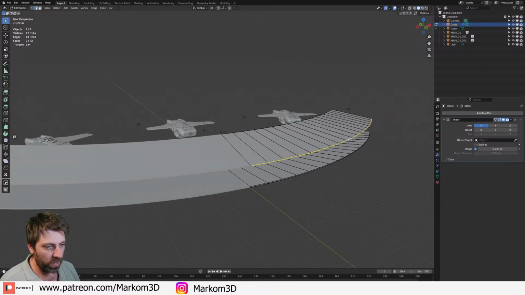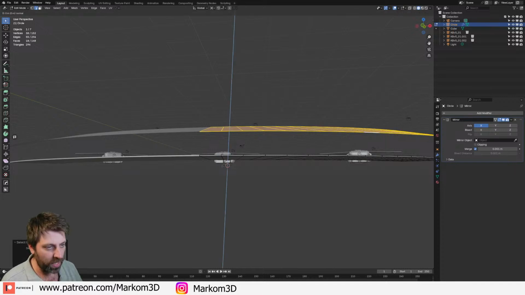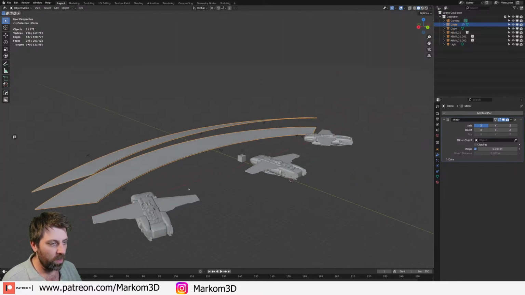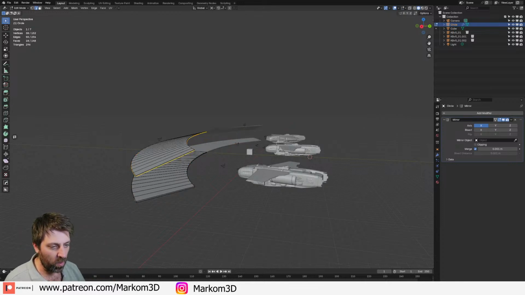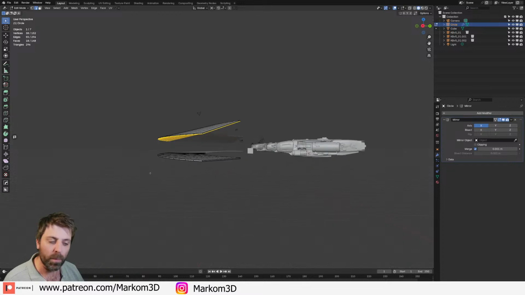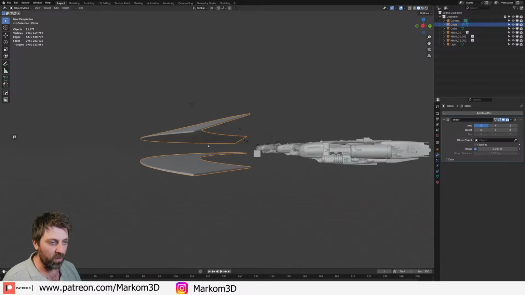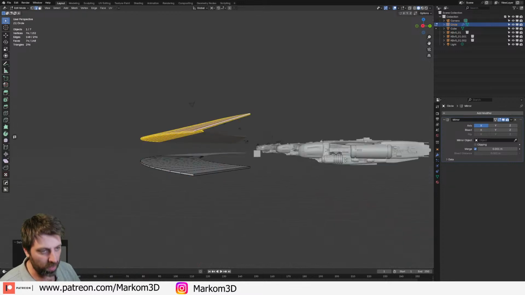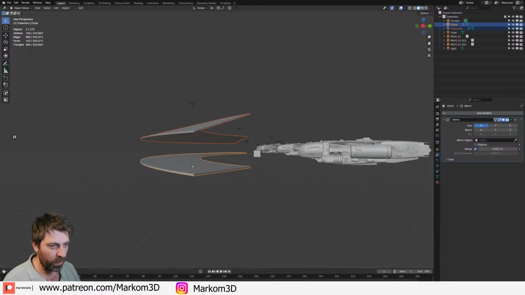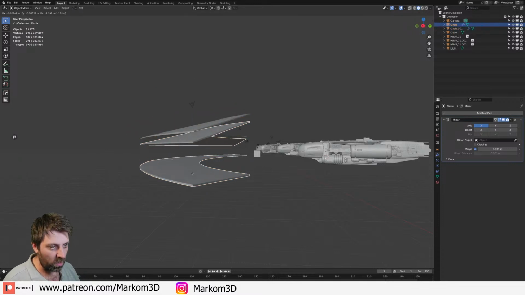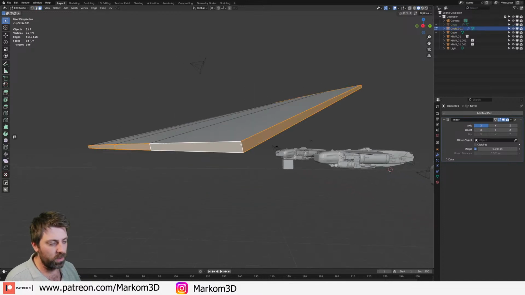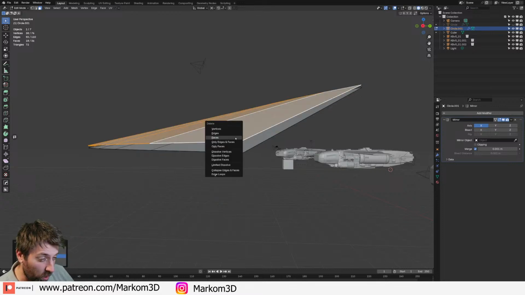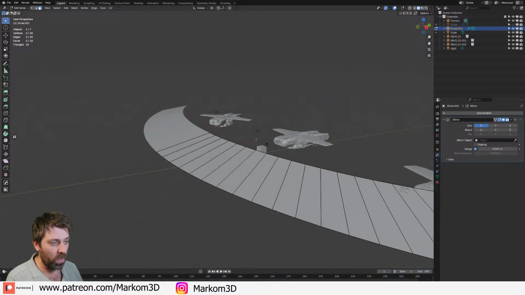Let's go ahead with this now. We'll do E to extrude. And then from here, we kind of want a railing that goes from down here and it'll come back up. So what is the best way to do that? I'm going to go Control L, Shift D, P, separate by selection. Let's go, oops, hide on that one. And we're going to delete the top section.